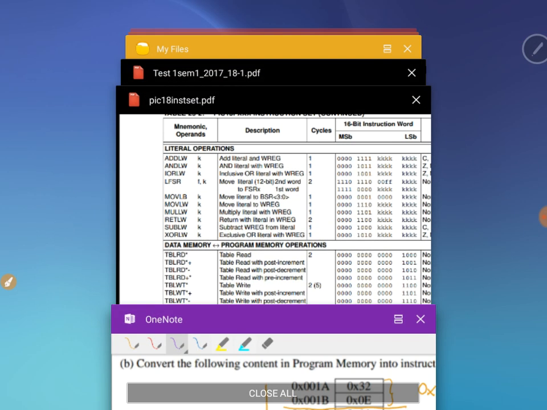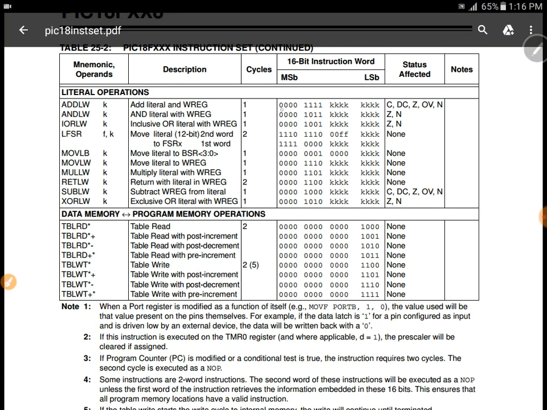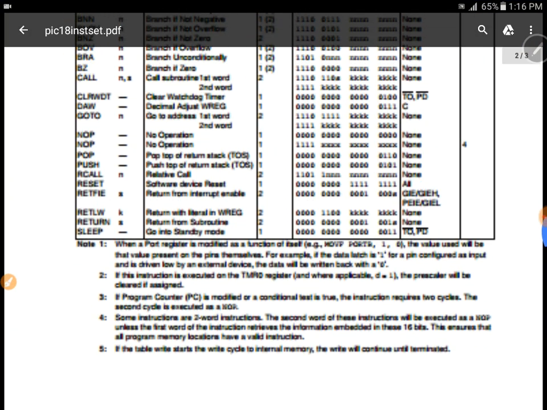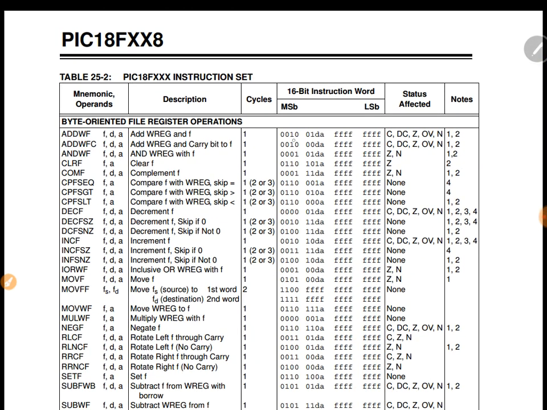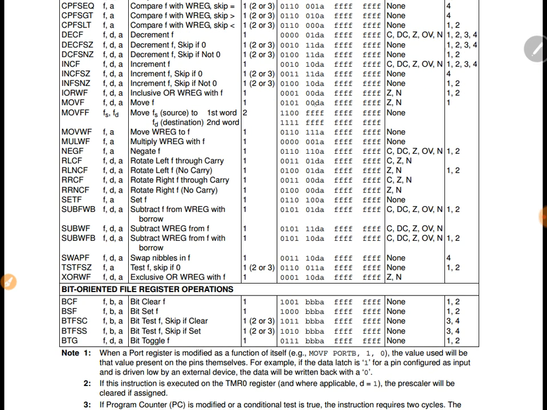So let's go back to the instruction set. 0110 is not here, so we have to go back to the earlier table. Can we see 0110? Okay, 0110 is here, but the subsequent one is supposed to be 111, so this one doesn't match. We found another one, but the subsequent nibble doesn't match. Same with this one, same with this one. Let's go further down. Okay, we found 0110, and we have 111 AFFFFFFF. So this is the instruction that we are looking for.